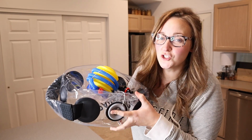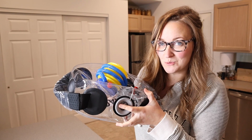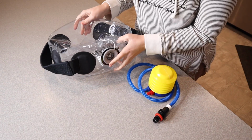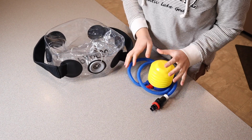Right here I have this adjustable aqua ball weight. Let me go ahead and give you a closer look at everything it comes with. This is everything that came inside the package. We have the actual aqua ball weight itself right here, and then we have this little pump as well.